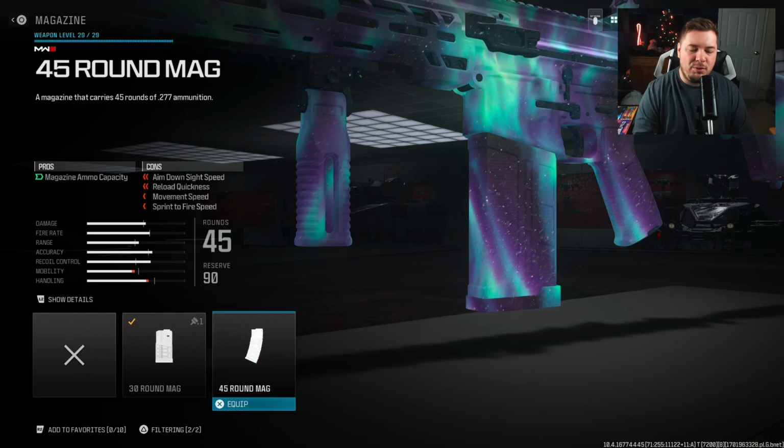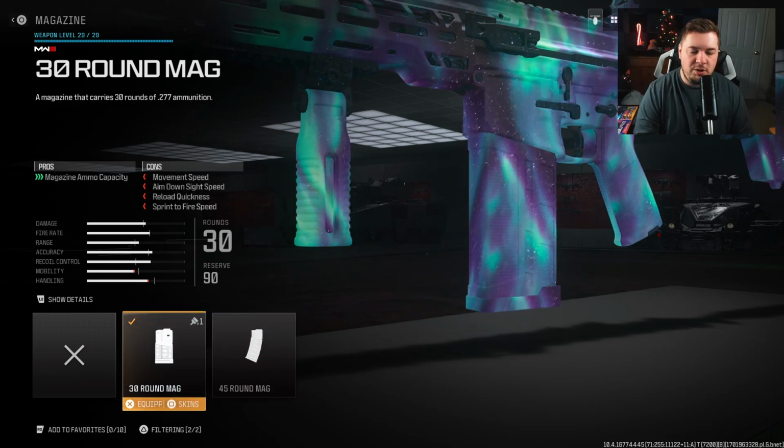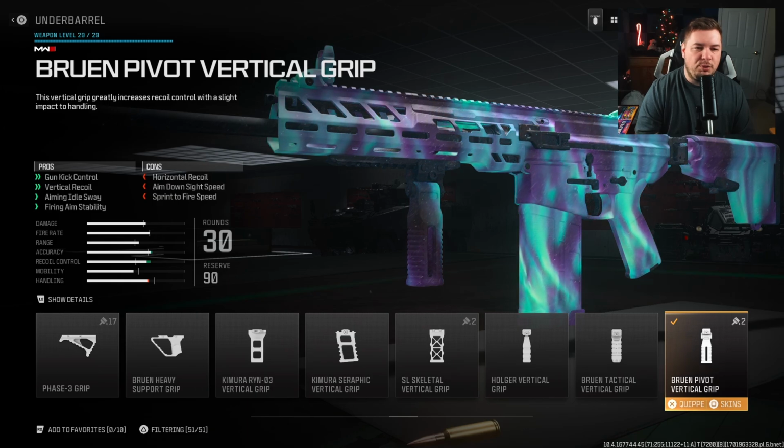The 45 round mag, personally, I think it slowed down the weapon too much, but it is preference as always. You don't have to run it. You can go with the 20 round mag or the 45 round mag. The 30 is my sweet spot here. For the underbarrel, I'm going with the Bruin Pivot Vertical Grip.